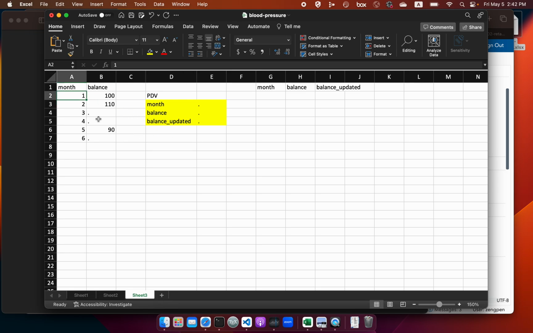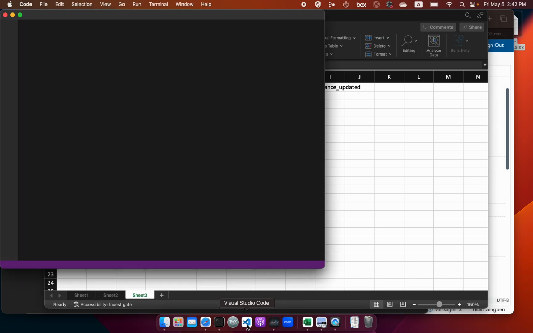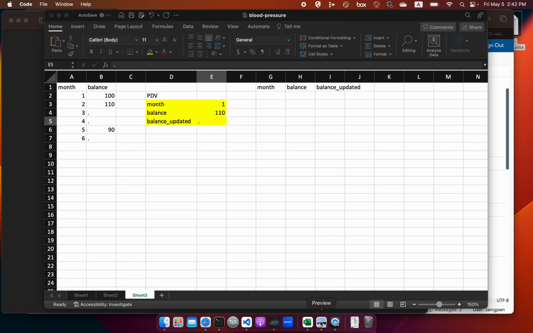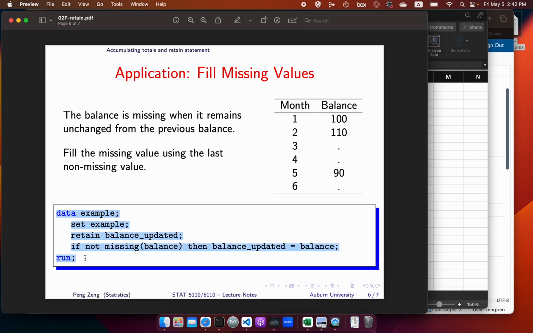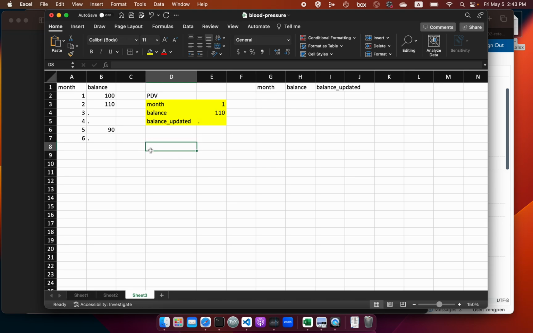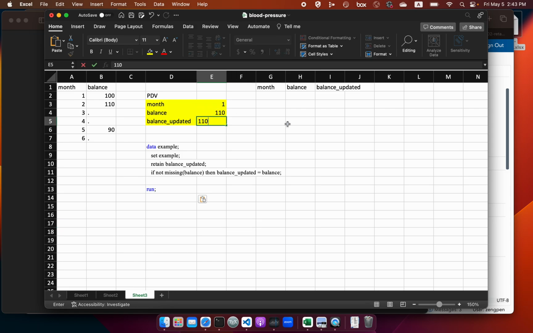Then SAS reads the first observation in the existing data set. The code says, if not missing, meaning if the value of balance is not missing, then balance updated will be balance. Clearly this is not missing, so we set balance updated equal to balance.